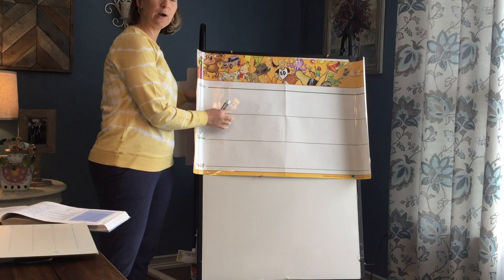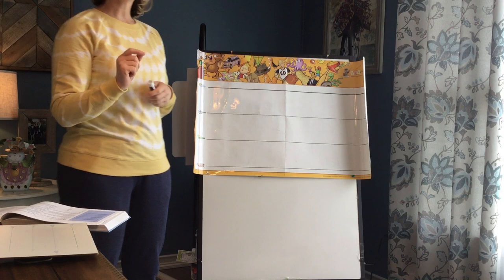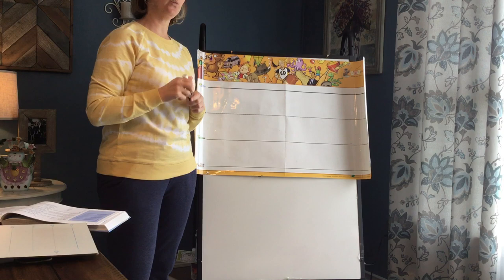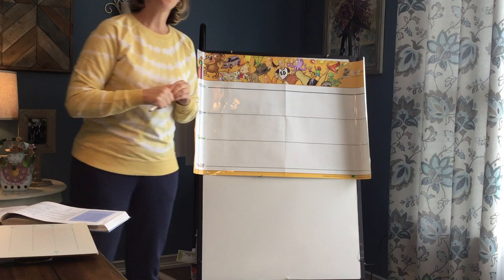So, first thing is, whenever you see a digraph in a word, we want to make sure we put a line under the digraph. We underline the digraph in the word. So keep that in mind, and we're going to do it together now. Okay, our first word is, I'll tap it out and then you tap it and blend it with me. Ready?